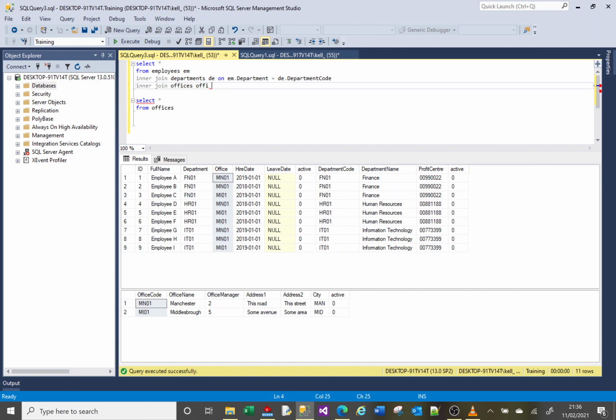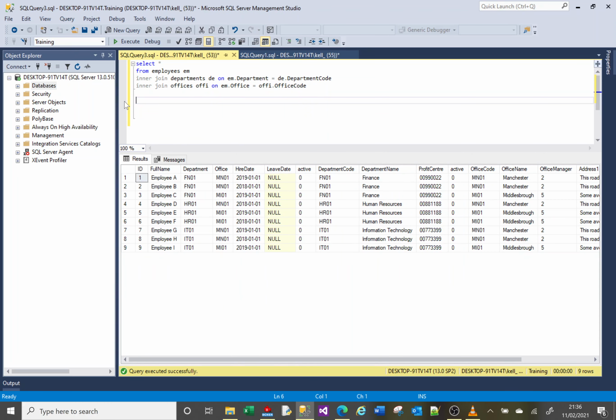You'll have noticed they went slightly blue when I put them in, so I'll change the alias to be that, so there's no confusion. And then I'm going to say, okay, my employee office column links to my office code column. And now that's fine, I should be able to run that.